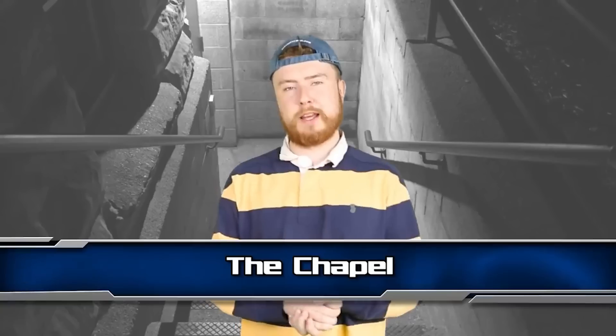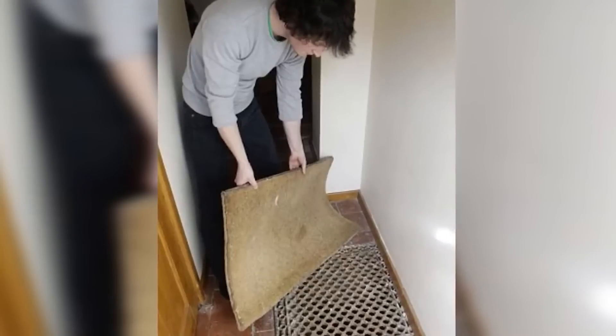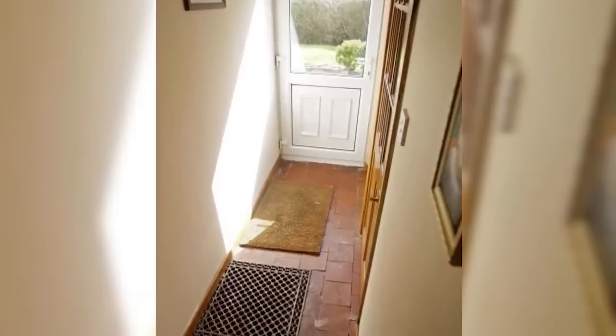At number 4: The Chapel. In 2010, Pat and Diane Farler found a strange metal grid in their old Victorian home in England. They pulled it away to reveal a strange cellar they never knew existed. After lighting up the darkness, it appeared the cellar was actually a chapel. In the center of the room was a wooden cross which appeared to have fallen down and was now rotting away. An expert said it was probably used as a Catholic hideaway from religious persecution sometime during the 1700s. The family said that after they discovered the basement, they went back upstairs and took pictures — one of a pregnant family member, Karen, showed something white by her belly. The family thinks it's the orb of a ghost released when they opened up the hidden chapel.